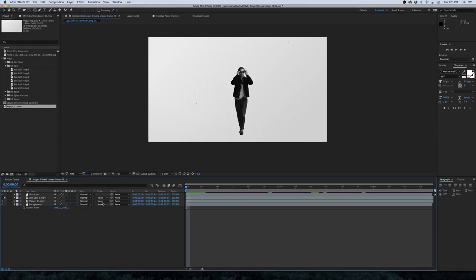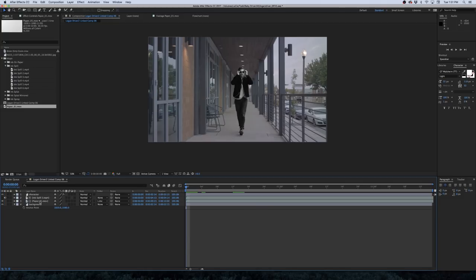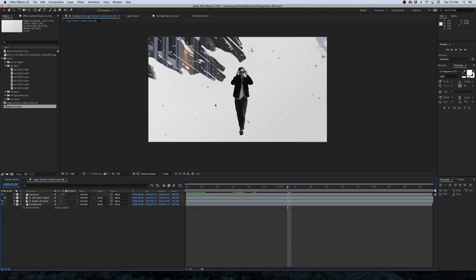And after you've got your texture in there, you're gonna go to the track mat here, go to none, drop that down and select Luma inverted mat. And so now what's gonna happen is it's gonna use the Luma channel from the ink splash transition to basically make your texture appear. So there we go. We have this really cool kind of papery texture splash transition thing.